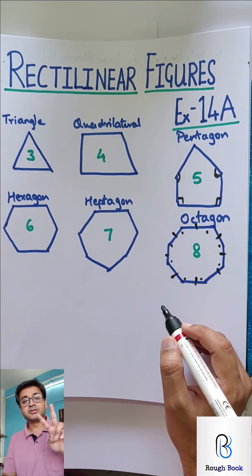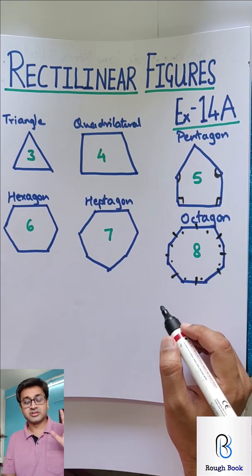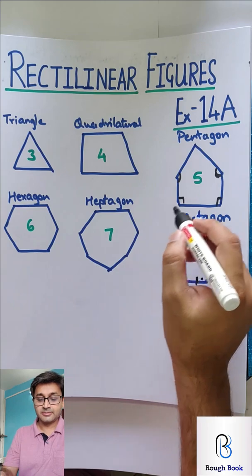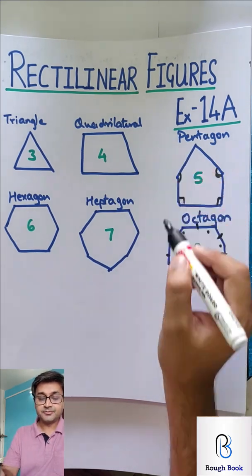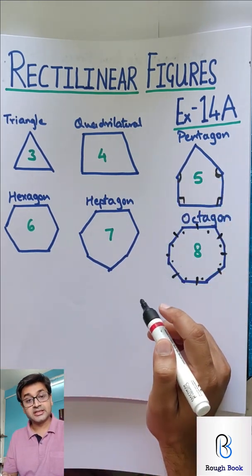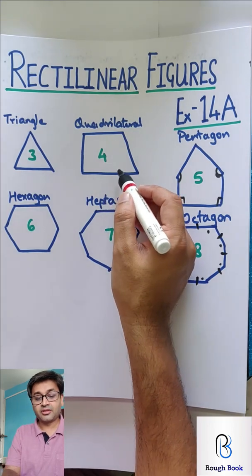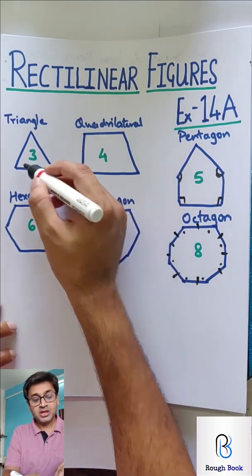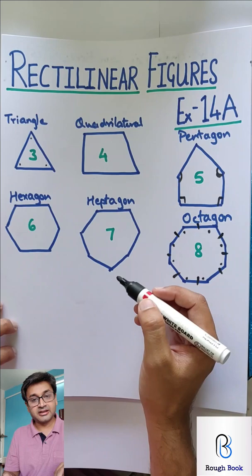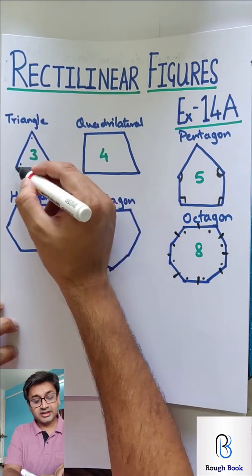Two more concepts. If we are clear with these two concepts now, you will be able to tackle your first exercise. So the first concept is called interior angles and the second one is called exterior angles. So let us understand from the point of view of a triangle. These are the 3 interior angles and exterior angles.